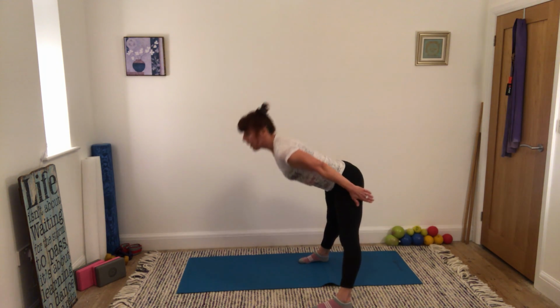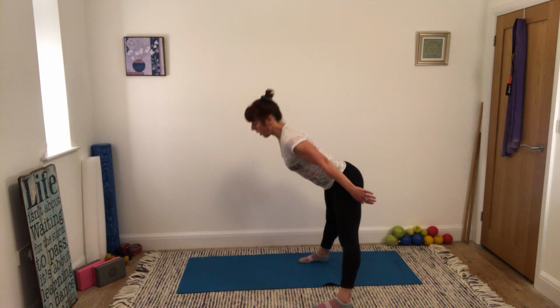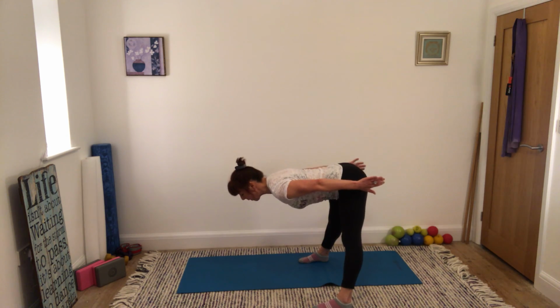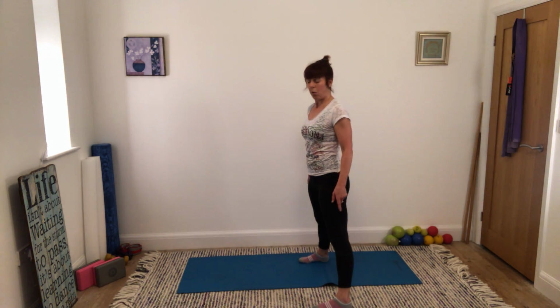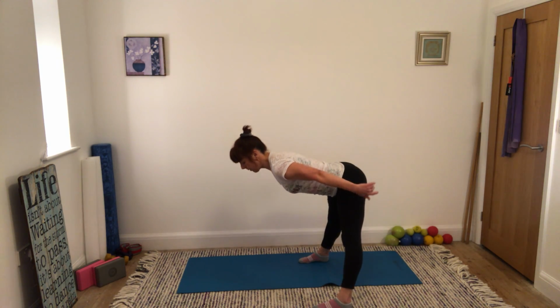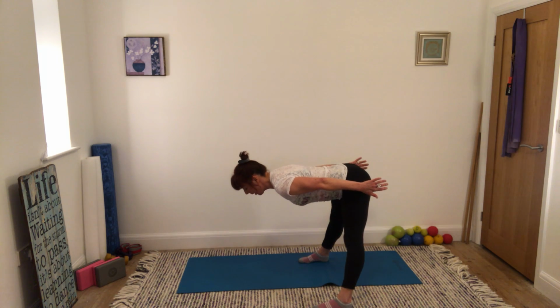From here, so if you need to, this is my second time around today with class, so my hamstrings are feeling okay. I'm finally getting over my injury, although I'm still quite aware of it, but stretching is feeling a little bit more normal, like stretching is supposed to feel.